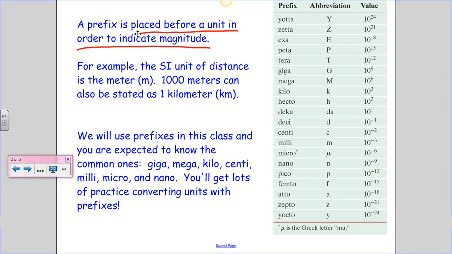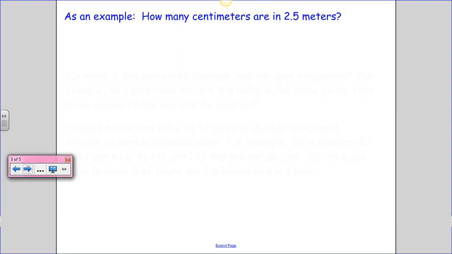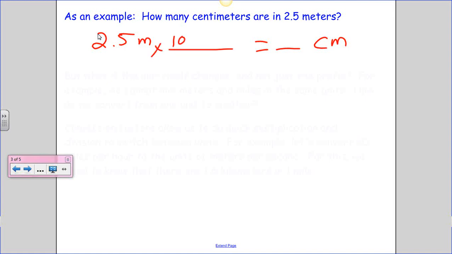And you had a little bit of practice converting between these numbers using prefixes. So the example we did in the first lecture was how many centimeters are in 2.5 meters. So we had 2.5 meters, and we want to know how many centimeters that is. And we used a conversion factor, knowing that there are 100 centimeters in 1 meter. And we figured out that there are 250 centimeters in 2.5 meters. All right, so as long as it has the same base unit, in this case meter, it should be pretty easy to convert between prefixes.